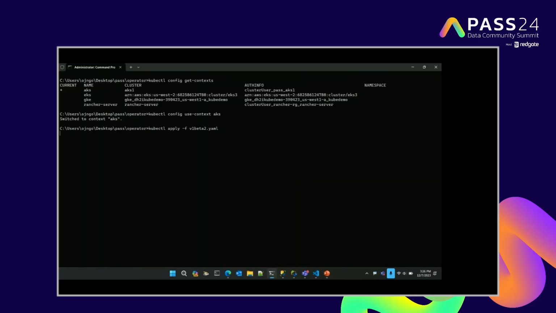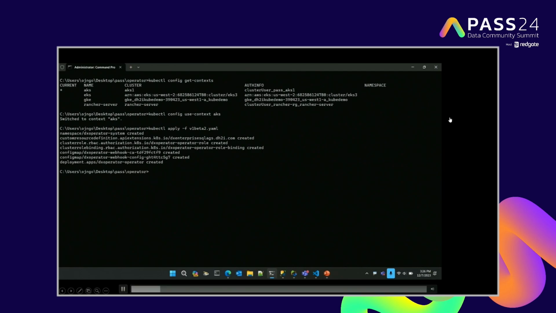Just like what Amit showed earlier, really all you have to do is download the operator YAML, execute it to deploy it into the Kubernetes cluster, and then you define your AG quorum or environment, essentially. In this case, we simply say, I want a single synchronous replica and one async replica.